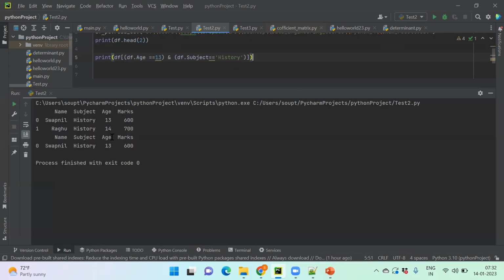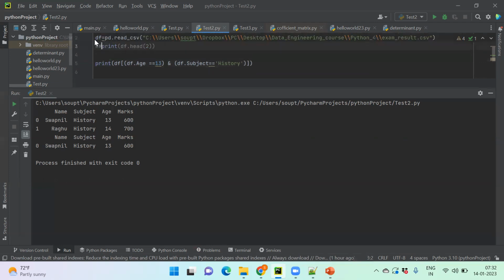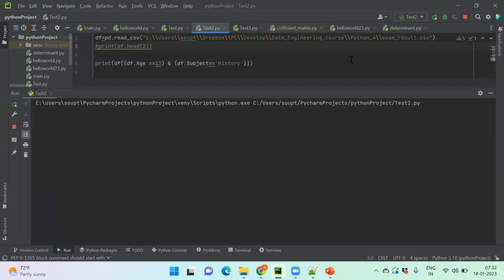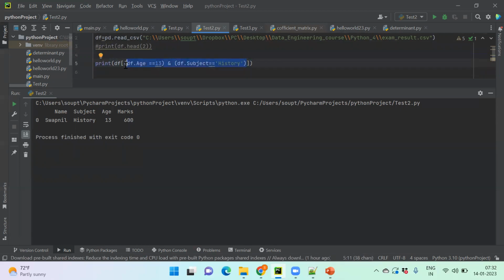You can see this is the data set. Let me remove this, otherwise it is not understandable properly. I commented out the first print, so this is the output of this code. Now a quick concept of how the filter is working.